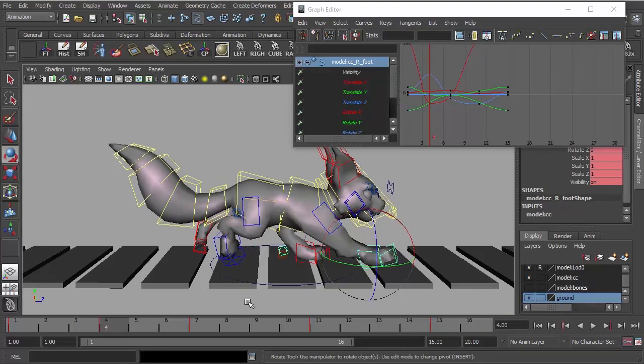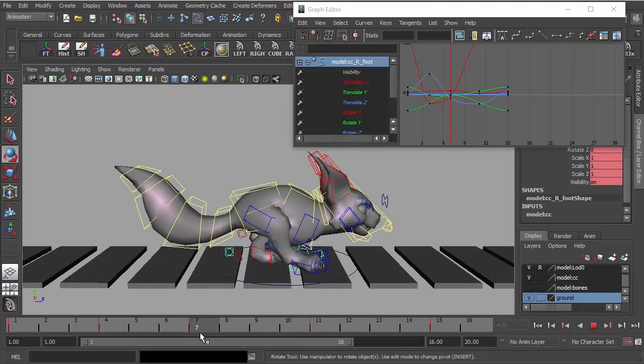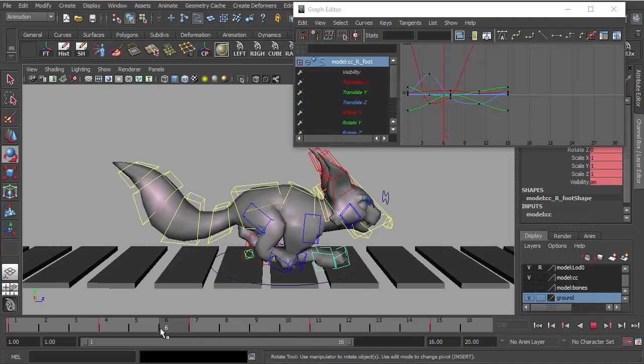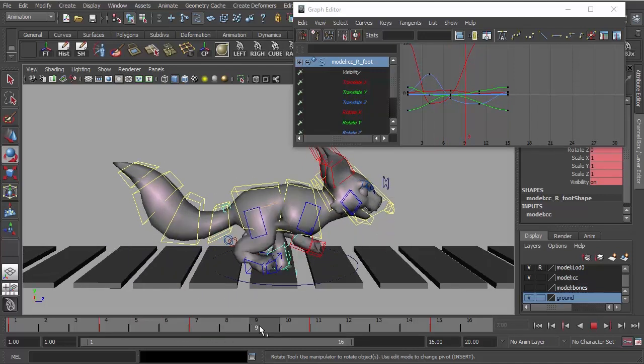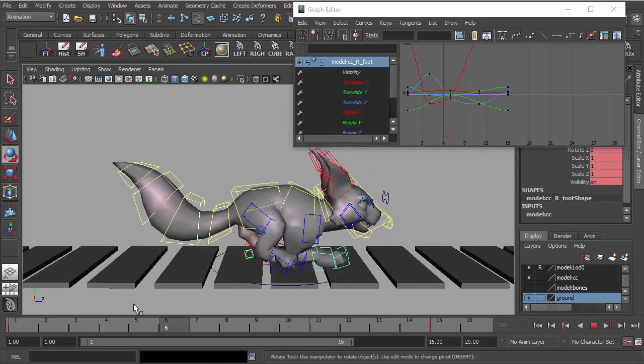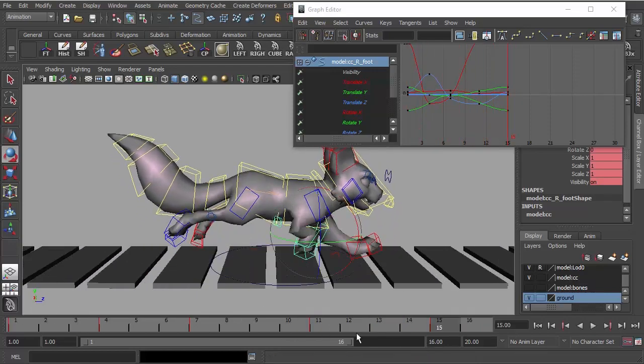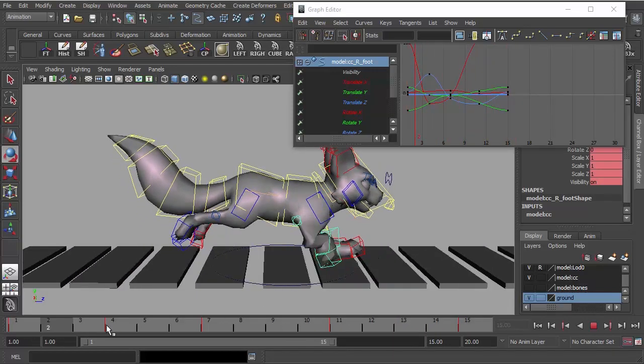Let's check this one. It starts on the end, kind of still in the same place. Okay, now we can start playing with this.